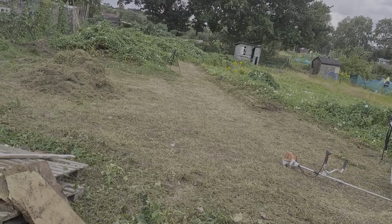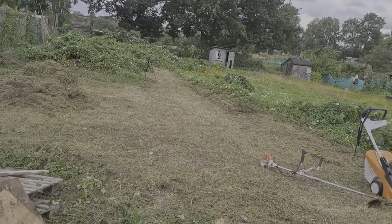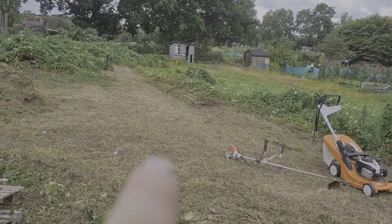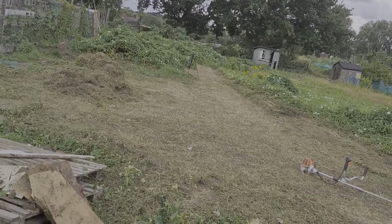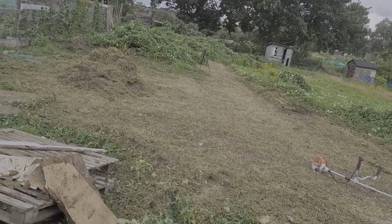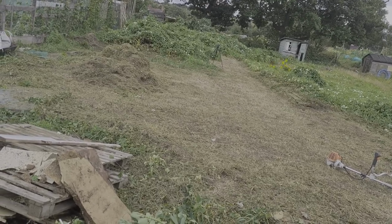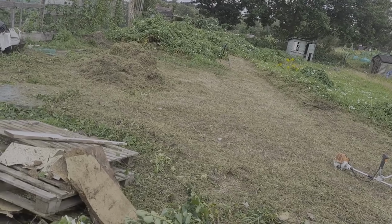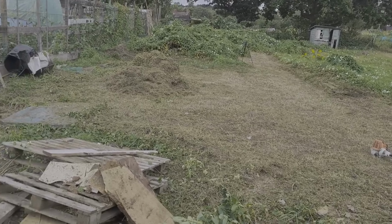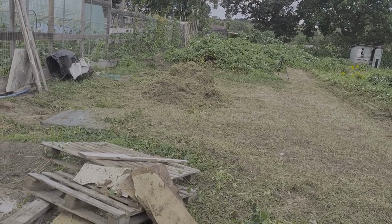It's some seriously heavy duty matting, but you've got to do it right from the edge all the way down, just to stop it from going underneath and then popping up, because you'll always get it wherever it is. But at least if you put your heavy duty matting down, put your mulch on top and then grow your stuff on top of that, you shouldn't have the issue of picking out bindweed where your plants are, in theory.